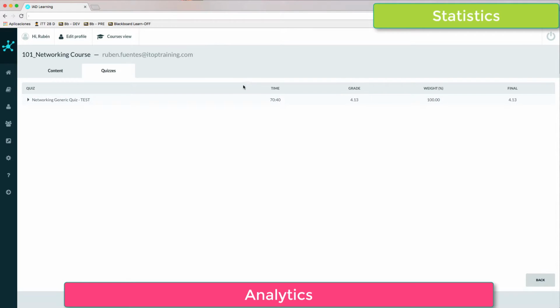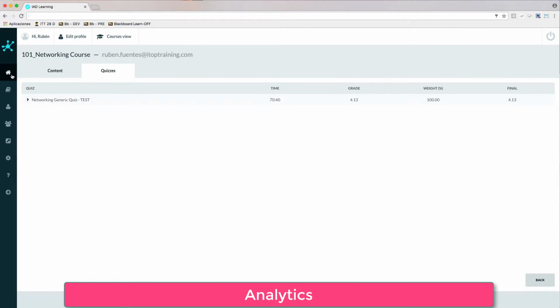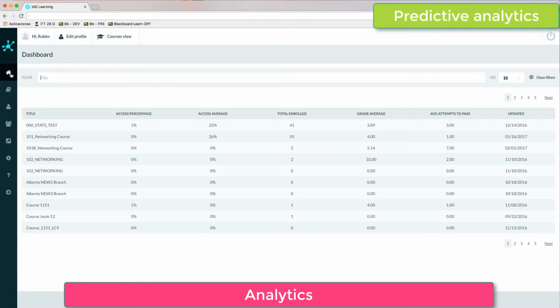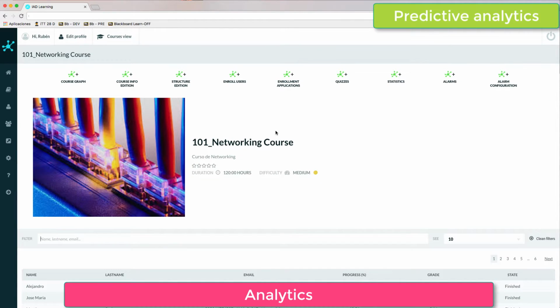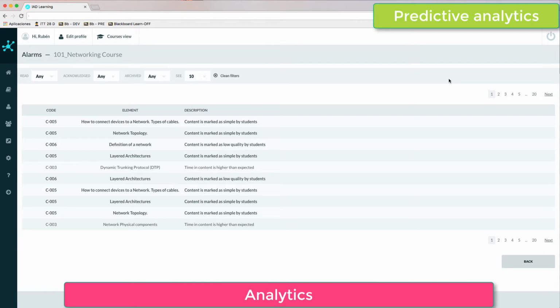And the third part that I wanted to show you, which I think is more interesting, has to do with proactive analytics. Basically, we generate a number of alarms, and those alarms have to do with things that we believe are not right in the way that people are navigating the course. At the end of the day, it's the teacher who decides whether these are relevant or not in this context, with this group of students and within this course.